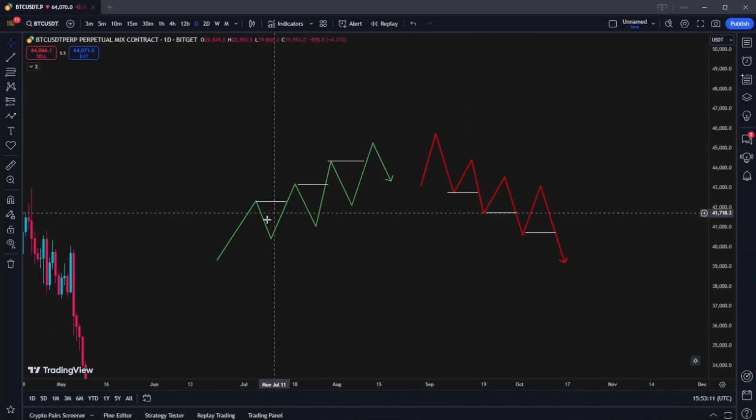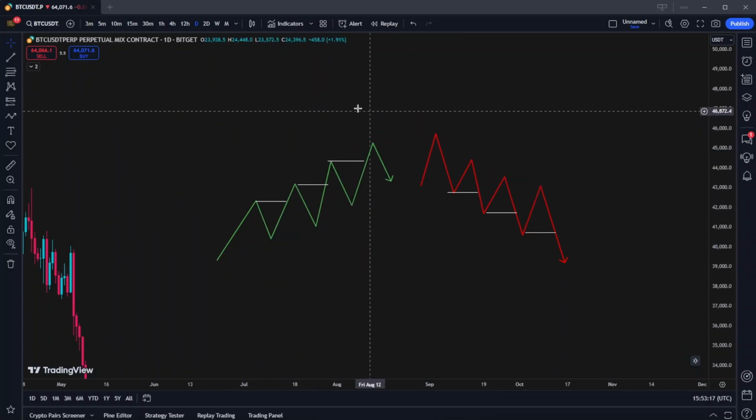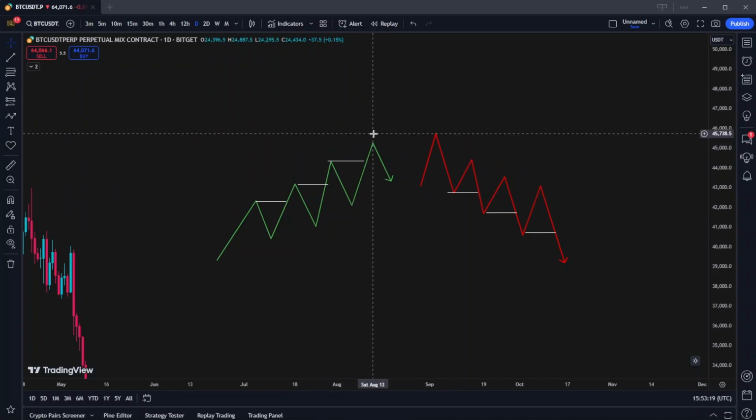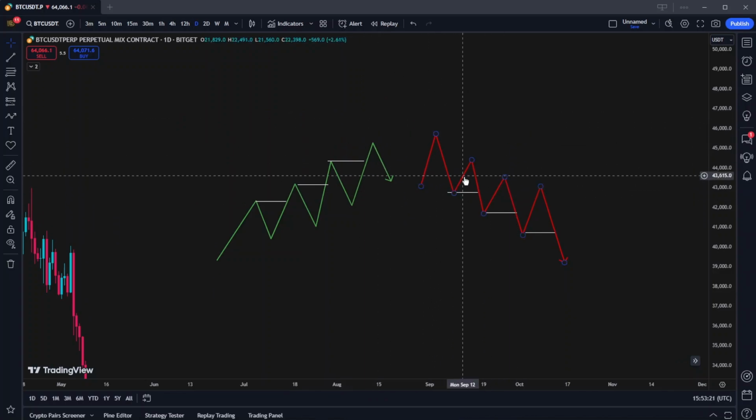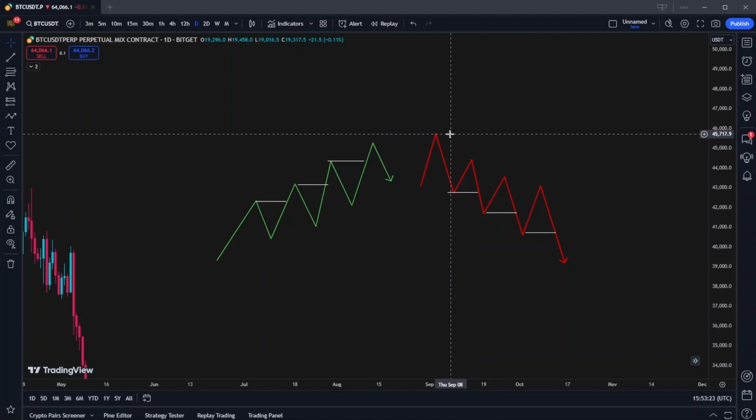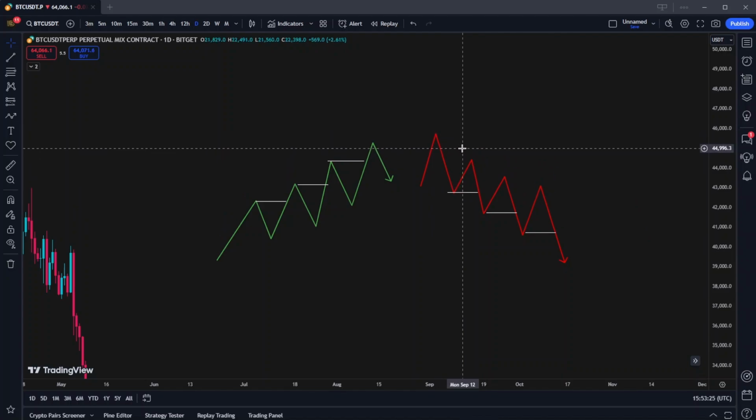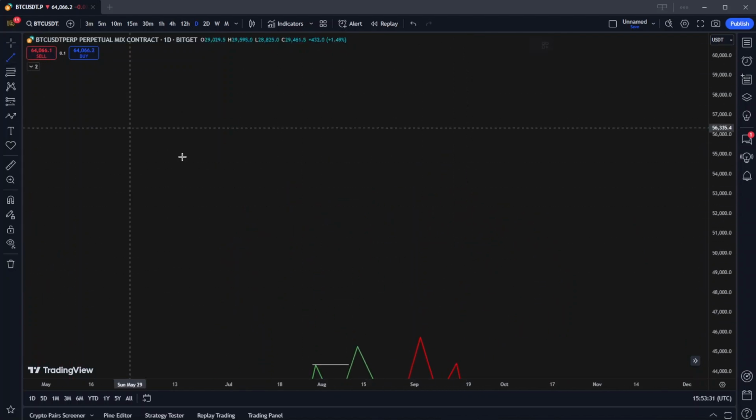So again, just to clarify, in an uptrend, a break of structure to the upside will show us that the market is continuing to go up and that is looking quite bullish. And in the downside, every time we break a low, it shows us that the market is getting weaker and that we are bearish. Now, in a sideways market or a ranging market, it is slightly different.